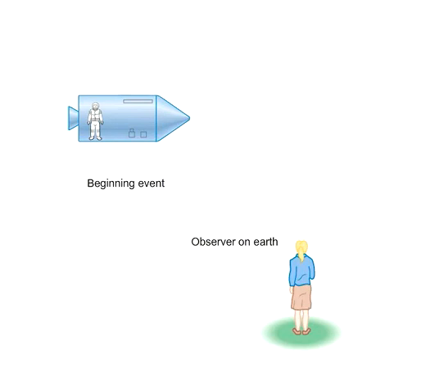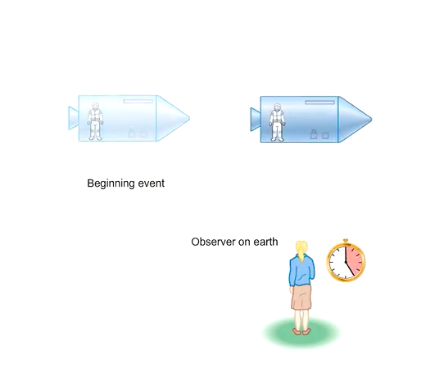We will now look at the same event, but from an observer in a different reference frame, the Earth. Let's see what happens in this reference frame. The observer will see the spaceship move while the laser beam travels from the floor of the spaceship to the mirror on the spaceship's ceiling.